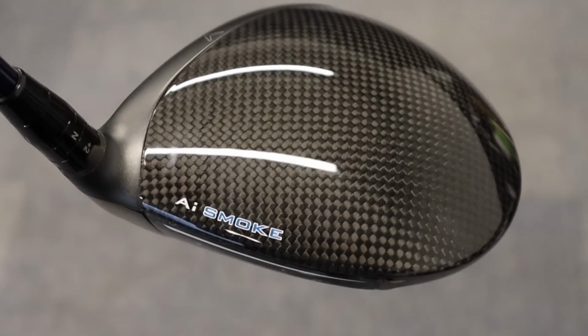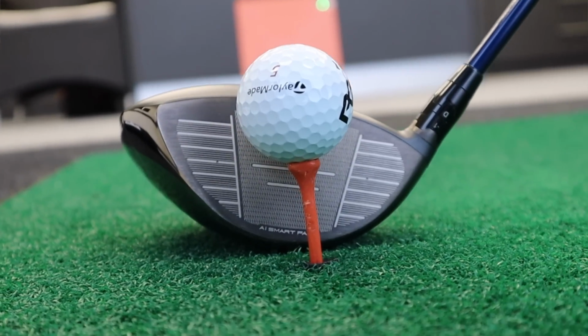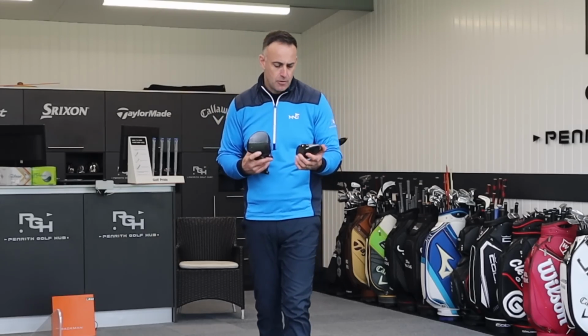We've got 4 heads to take a look at. We're going to talk a little bit about each of these heads. We're obviously going to hit them, test them, and give you some feedback of the data and my personal thoughts. So quickly, an overview of each of these heads.